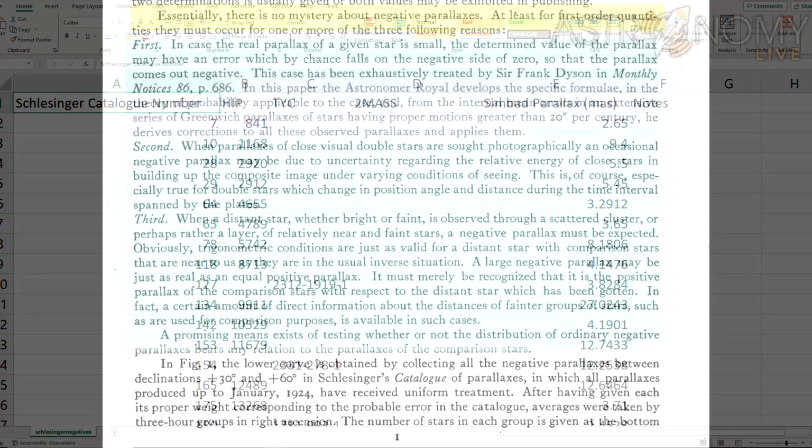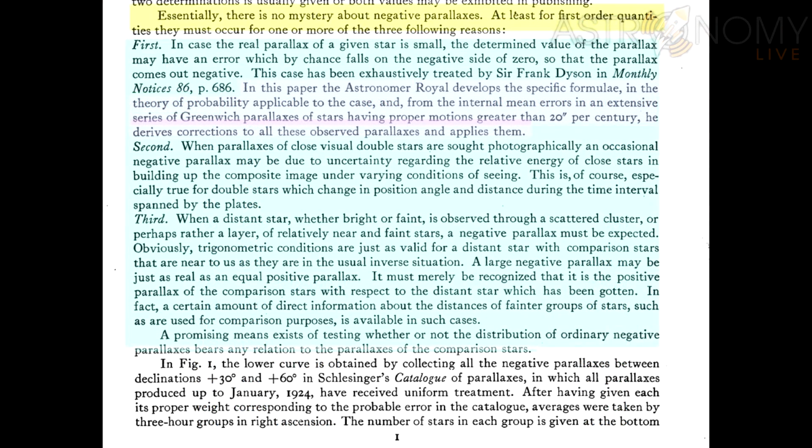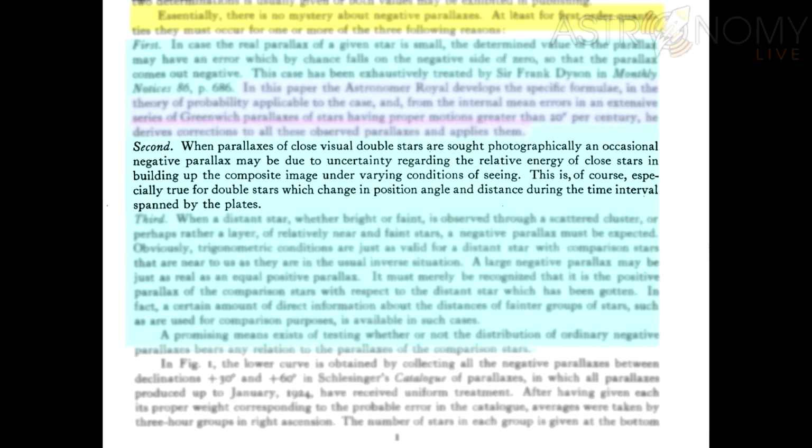But before we take a more in-depth look at negative parallax in the catalogs cited by CryptoKeys, let's first take another look at the other reasons that his own paper mentions for possible negative parallax appearing. The second reason given for negative parallax to occur is due to double stars. Double stars that are visually close to each other may actually be merged at times due to atmospheric seeing.